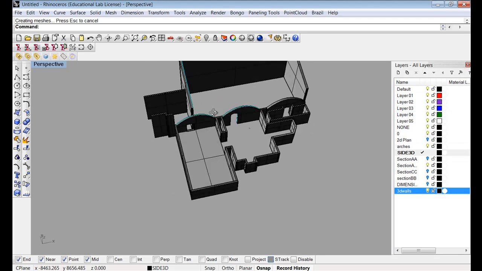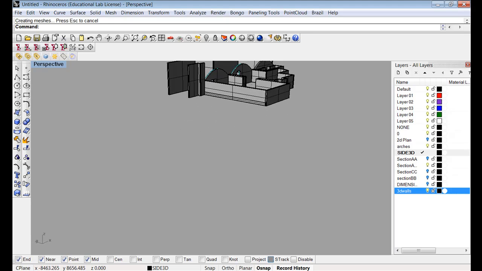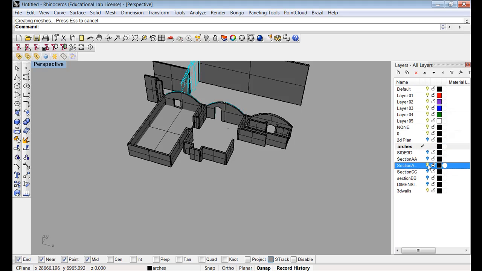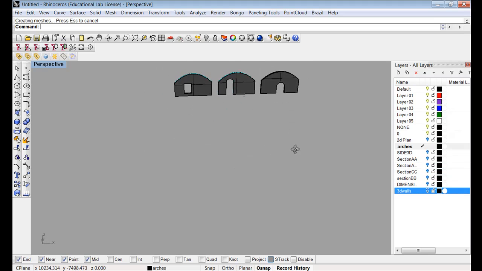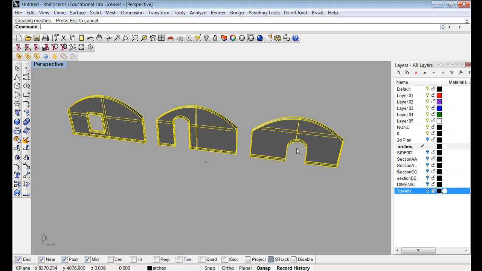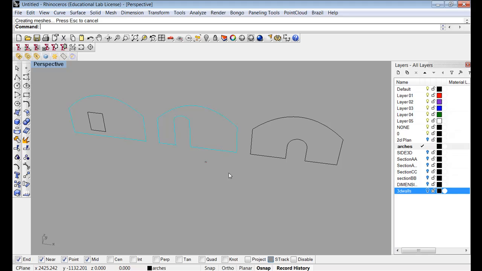Right, so if I click on my arches layer, I'll turn all the others off. I'm going to put these ones here onto my 3D walls now, change object layer.